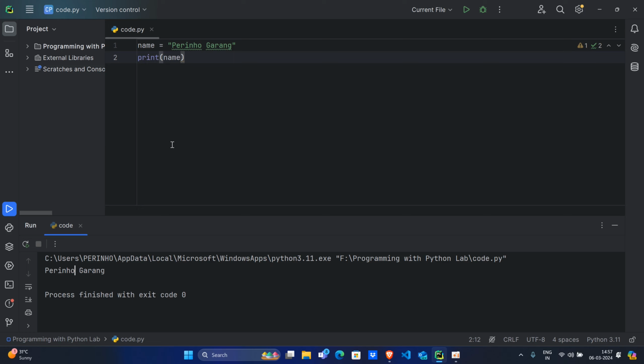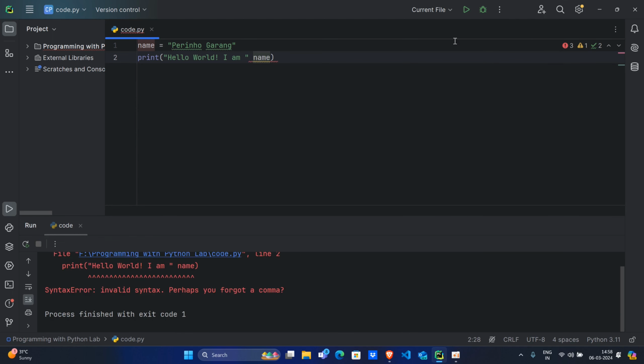Without writing Perinho Garang manually, I just have to call Perinho Garang from the variable, but the rest I should write myself. This problem is solved using a string concatenation. Let me demonstrate it in the video, you will understand it better. So if I put a double quotation mark here, and I write here, I am, or let me put any other text. Hello world, I am. Then I put a name here. Should it work this way?